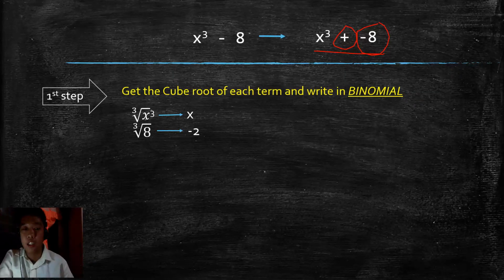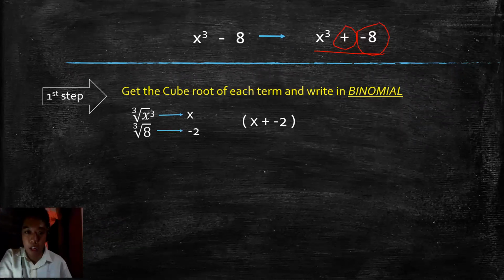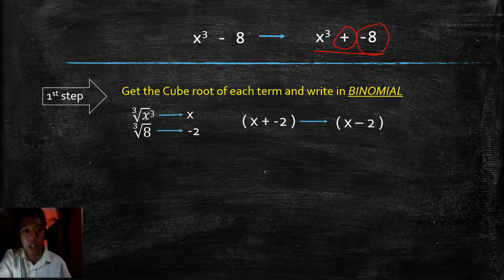Ang gagawin na lang natin is, i-rewrite natin siya sa binomial form. Kasi di ba kung matatandaan nyo yung factor ng sum and difference of two cubes is just a combination of binomial and trinomial. Okay, so isusulat natin siya sa binomial form by addition. So i-add lang natin yung dalawang term. So, x plus negative 2. Or simply, we can rewrite this or simplify sa subtraction, parang reverse ng ginawa natin sa taas. So, x minus 2. Parehas lang yung dalawa. Okay. So, natapos na natin yan.